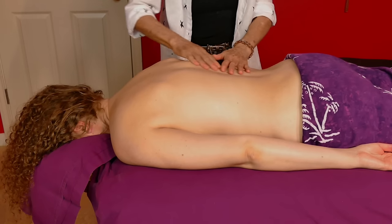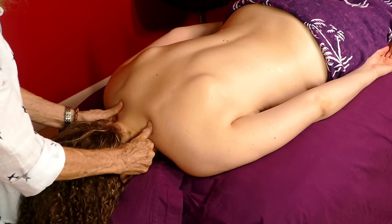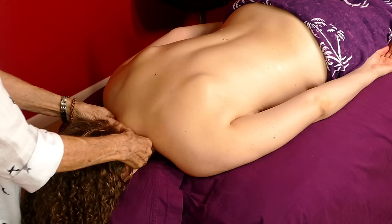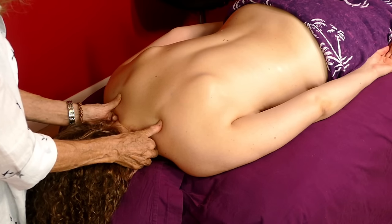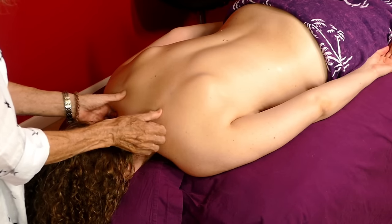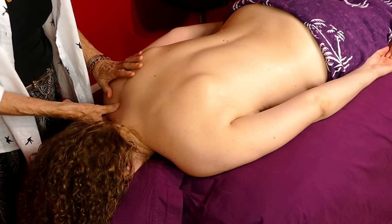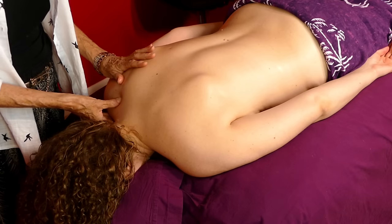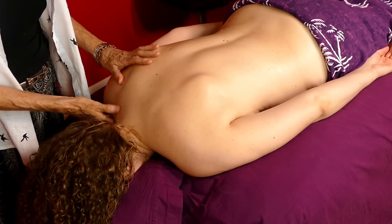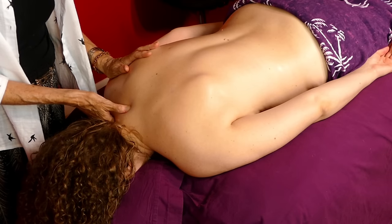I'm going to start at the head and neck and show you what I've done over the time of doing this. I'm going to find things in Karina that probably shouldn't be there — little bumps or crepitus. I found some crepitus right on the scapula. Crepitus is a hard thing; nobody really knows what it is, but to me it feels like a tense muscle down where it's attaching, more in the tendon. To work the crepitus you have to go in subtly, which is something I teach in my foundations course.